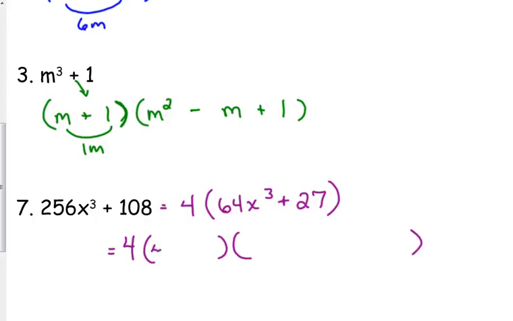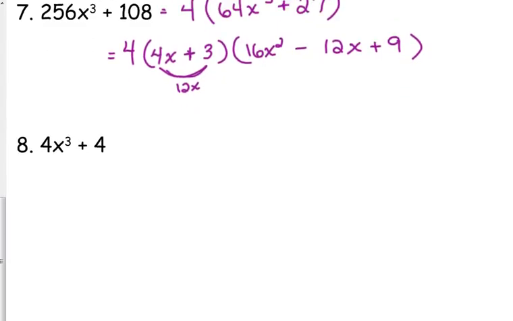Now, we can factor the sum of perfect cubes. Cube root of 64 is 4, that one had the x. Cube root of 27 is 3. Square the 4x, so square the 4 and square the x to get 16x squared. Square the 3 to get 9. Multiply the 4x times 3 to get 12x. That goes in the middle. So, same as a positive, opposite negative, always positive for the last. And that's what your final answer should look like. All three pieces: monomial, binomial, trinomial.